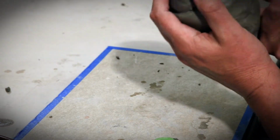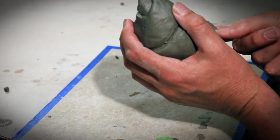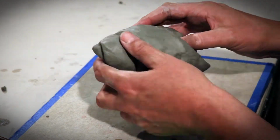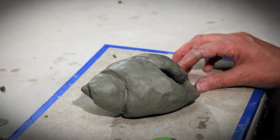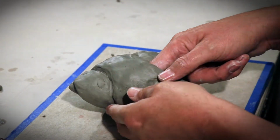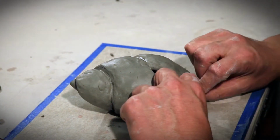Again, look at that picture as a reference so I have a rough idea of what I'm building, so I can follow along with what I'm doing. That's just crucial: really making sure the seams are well joined together, so nothing's going to crack or break when it dries. So when I fire it later, it stays together in one piece.